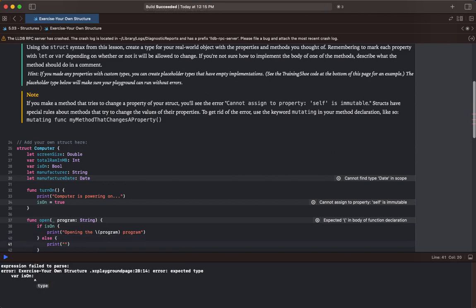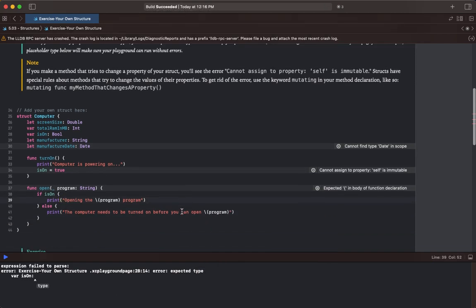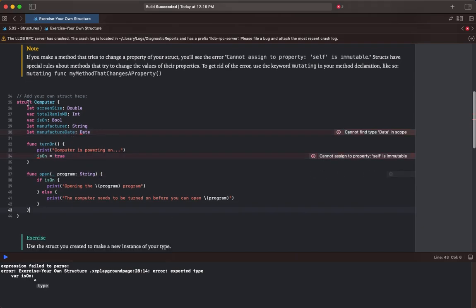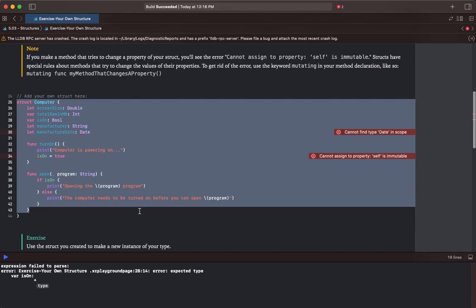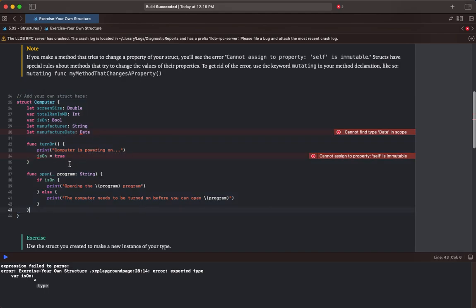I don't know how I would print this if the computer's off, but the computer needs to be turned on before you can open a program. So that is just writing our own struct. We aren't necessarily going to use that yet. And some of these errors are okay for right now.